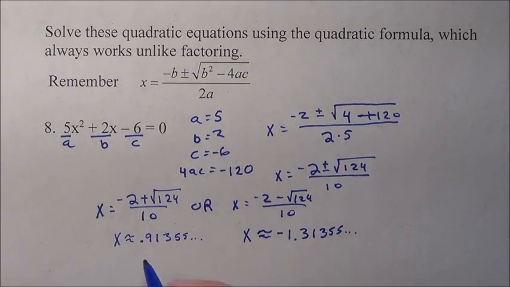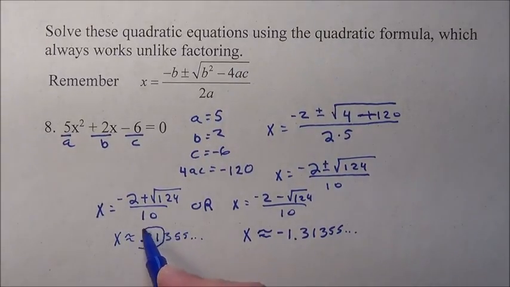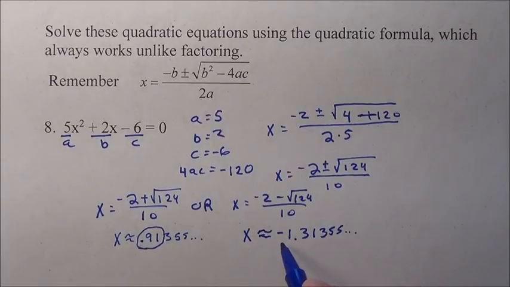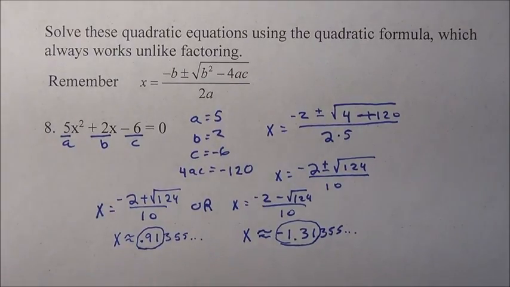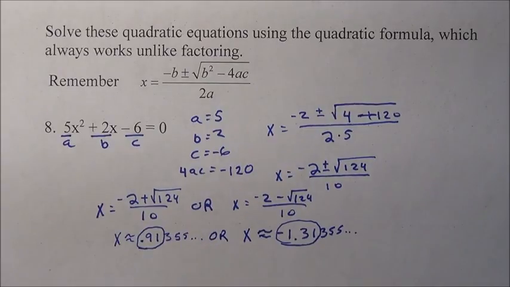You can just round to the hundredths, let's say. So 0.91 and -1.31, since that doesn't knock it up and the 3 doesn't knock the 1 up. Those will be our answers. Remember, it's an or. In this case, both will work for that equation, but in some situations in higher math, we find out that they don't, that sometimes one of them produces a false solution. Problem number 8.